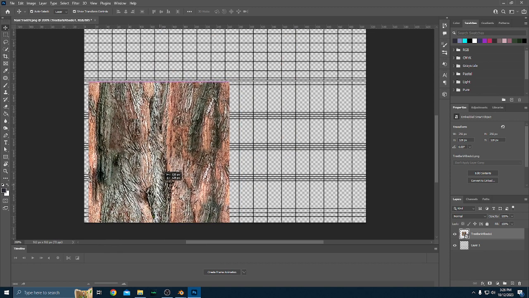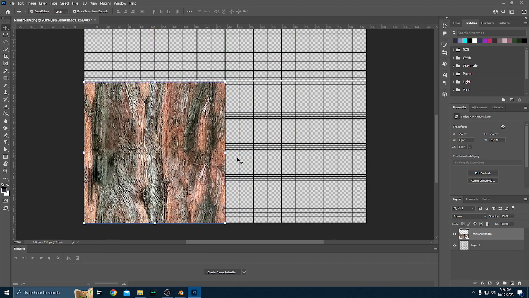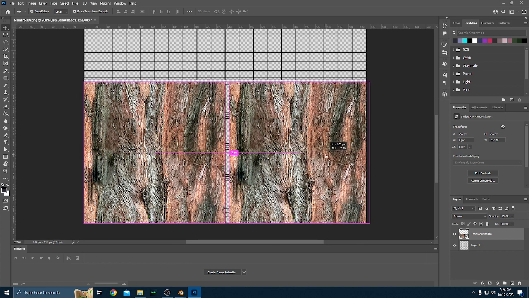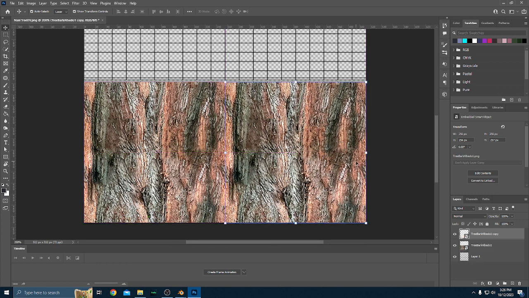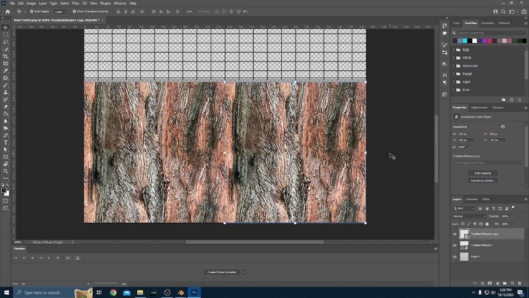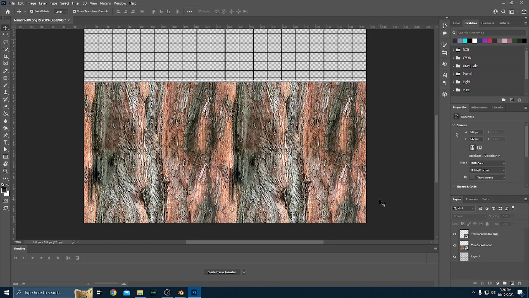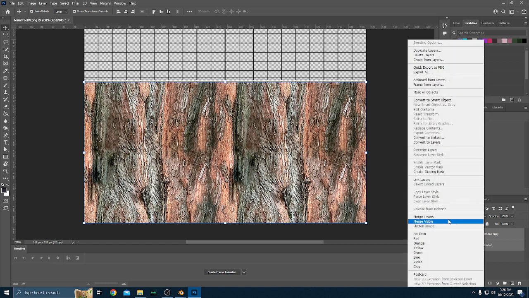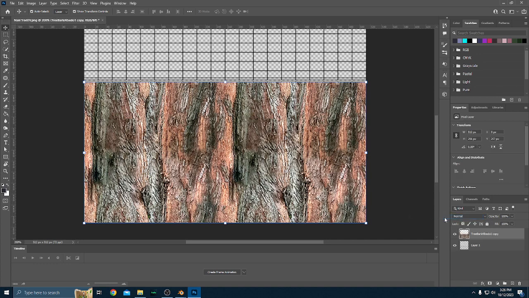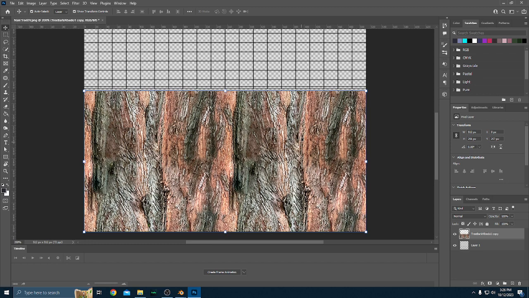It's going to be the bark texture for the trunk. Just merge those together, and then do I want to, you know what, we'll see how it looks.